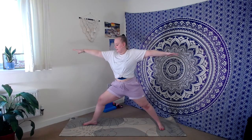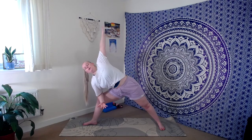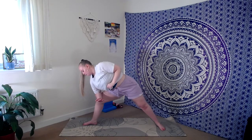And then from here, let's bend into the right elbow. Right forearm meets the right thigh. Let's sweep the left arm up and over, roll the left shoulder back as you go. Continue to let the hips drop, beautiful. Make sure you're not collapsing all of your weight down through this right elbow.